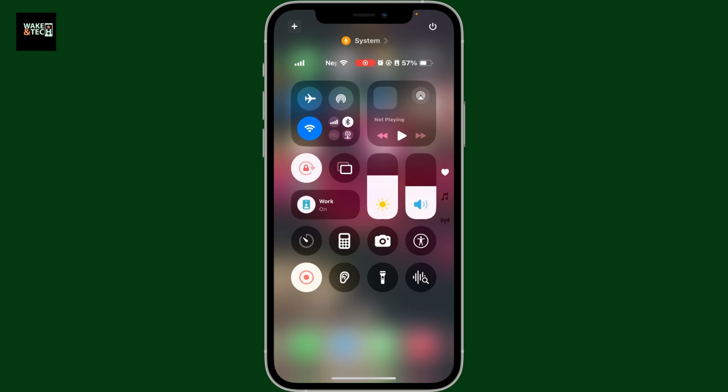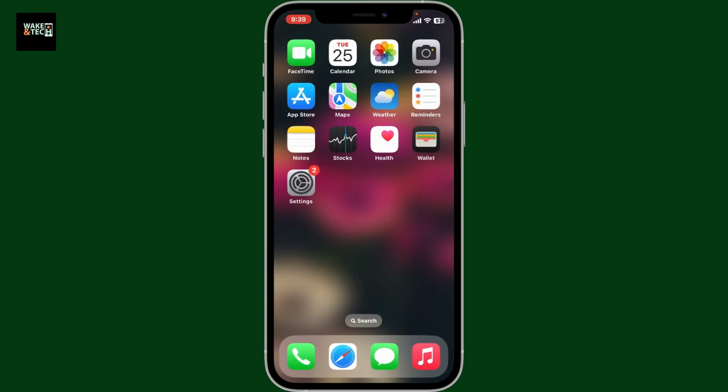Then you can begin the recording process. My screen is recording right now for the video I'm making. So in my case, the screen recording button is blinking in red at the bottom left, as you can see it on the screen. While starting with the screen recording, if you want to record the audio, then you'll need to long press the screen recording button and then tap on microphone and then tap the microphone on, and that way your screen recording will start.